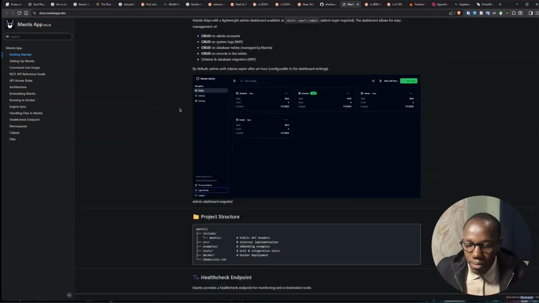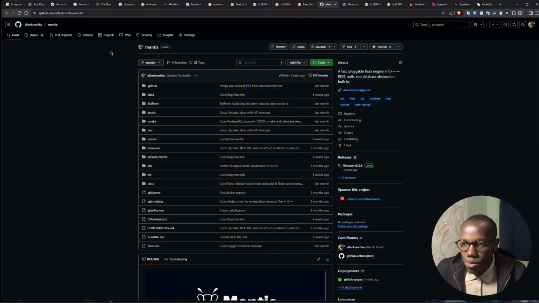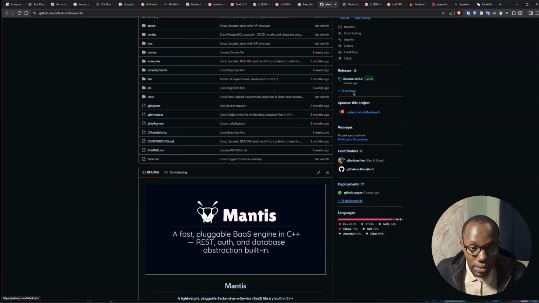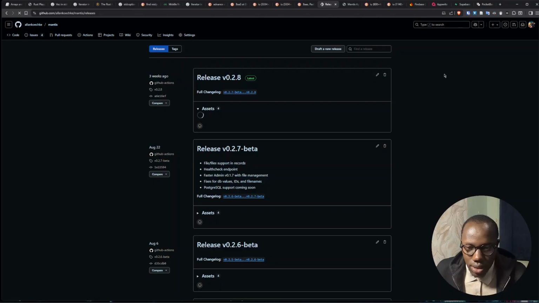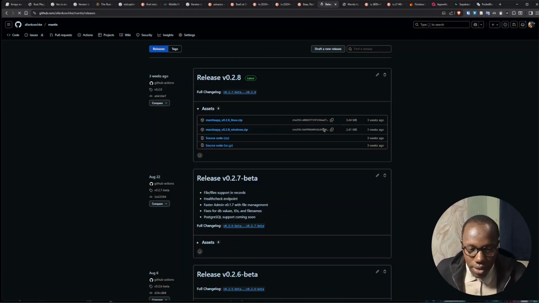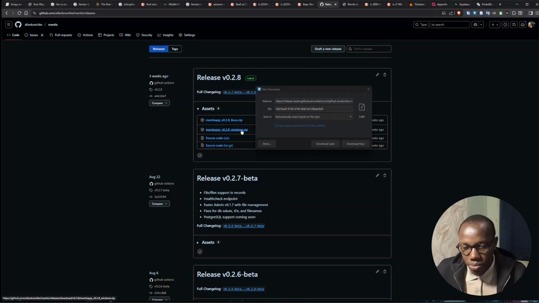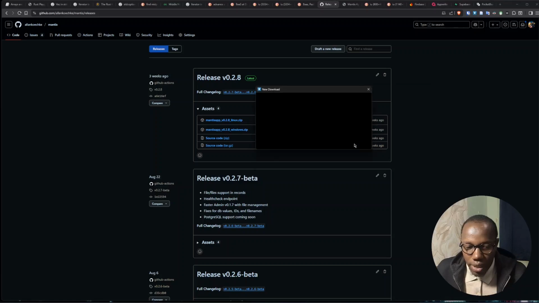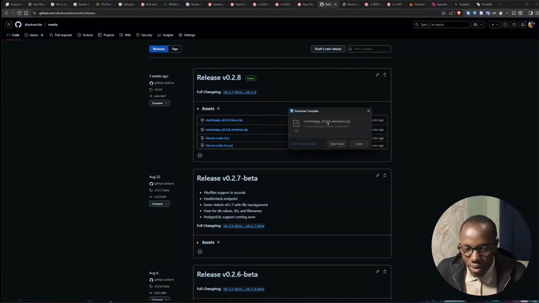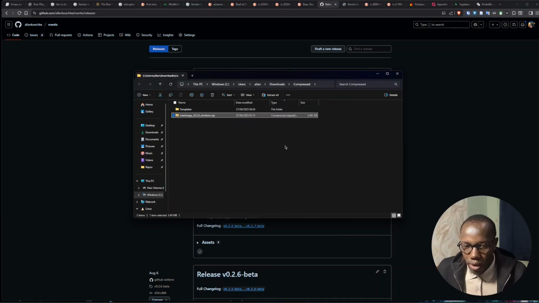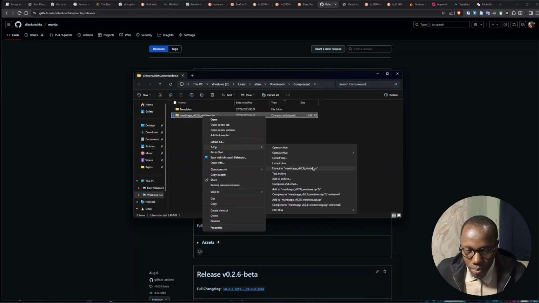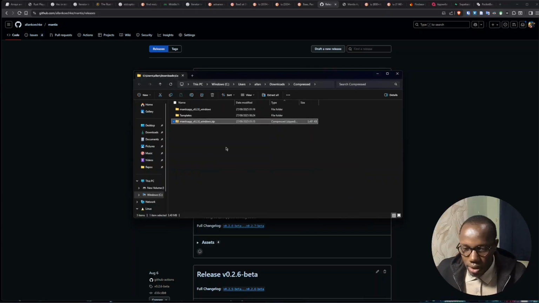So to get started, what you shall first do is go back to our Mantis repo here, and then under our releases. The latest version as of the time of this video was version 0.2.8, and for now let's fetch the Windows version. All of it comes as a zipped package, so let's download that. It's around 4 MB maximum. Good. With this folder, let's extract it to the particular directory where we are. That will take a second.